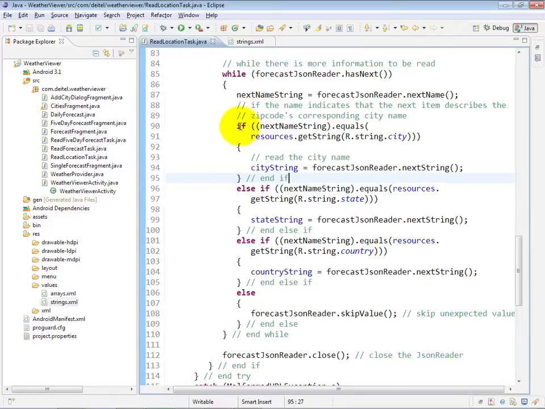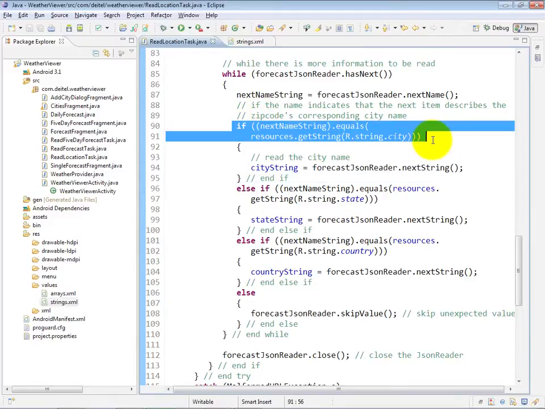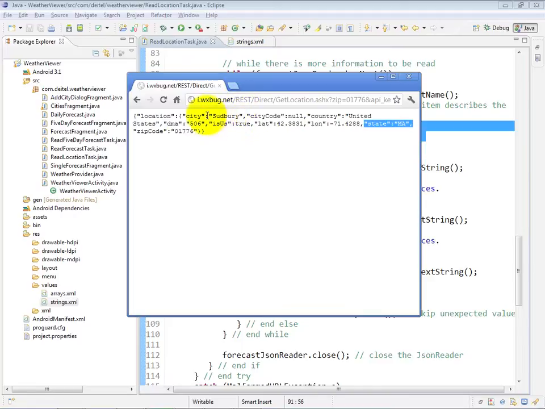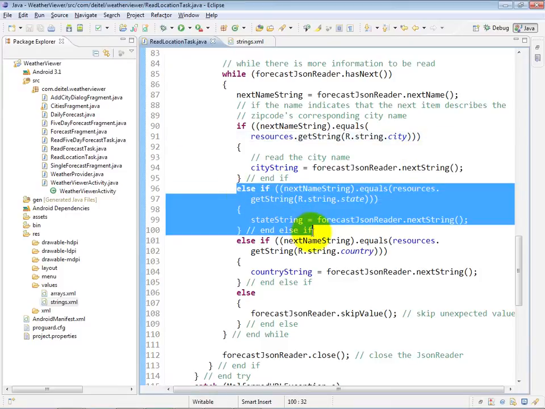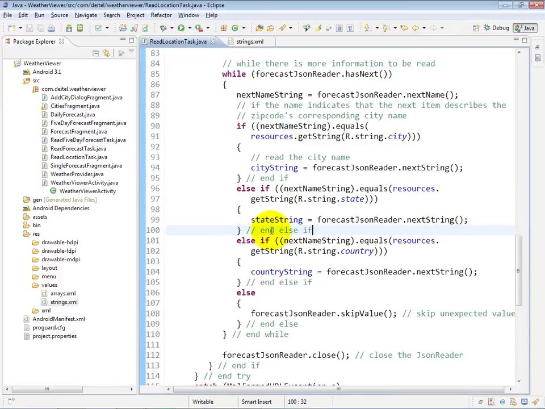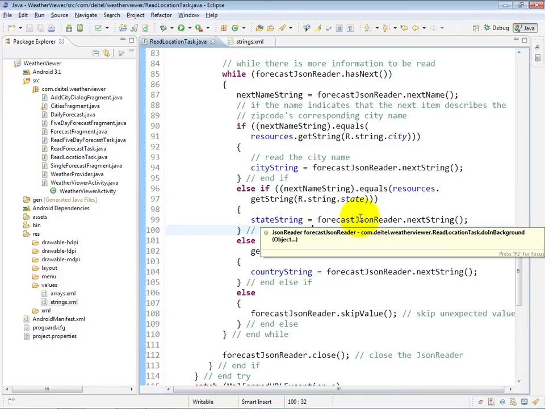If the particular string that we just read is the one for the city, then we're going to read the next string, which is the value for the city, in this case Sudbury, and we're going to store it in city string. If the item that we just read is the state, then we're going to read the next string, which is the value, and store it in state string, the value for the state attribute.